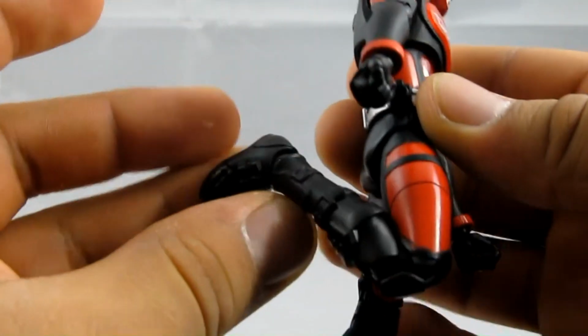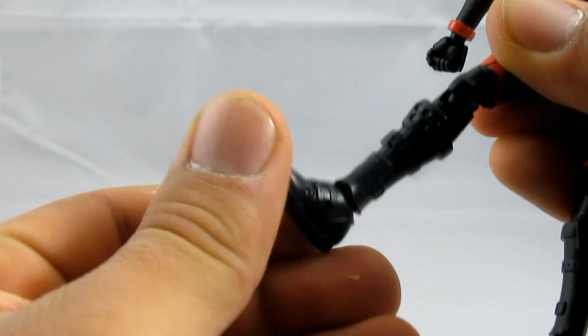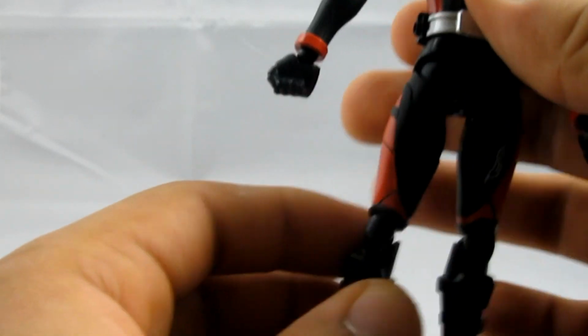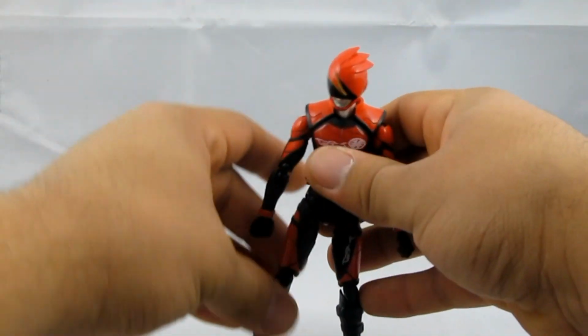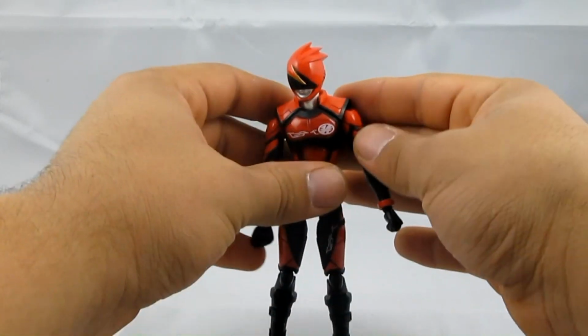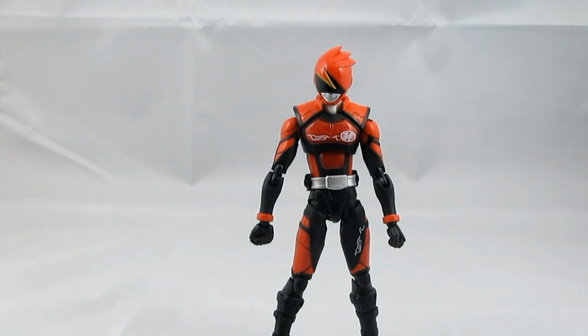He can bend at the knee at 2 places. He can rotate at the ankle and has some toe articulation there, and that is basically it. Very simple, very easy articulation, but very well done and very well hidden with the design of the AkibaRanger figure. It goes really well with it. I really love it. It's very nice.